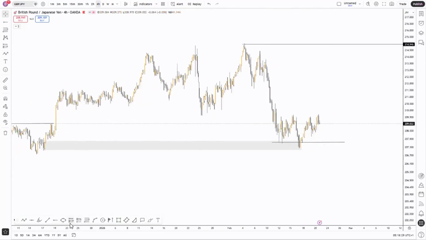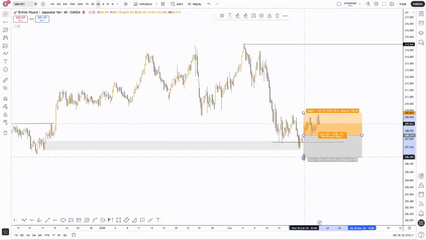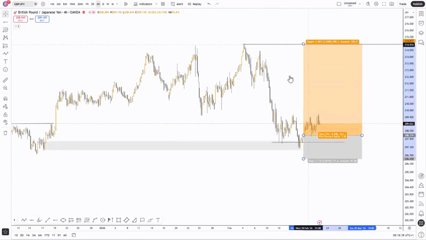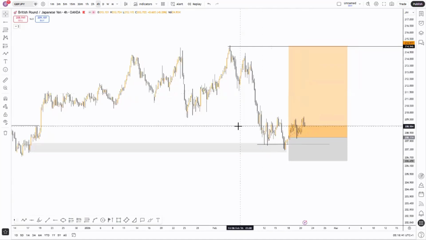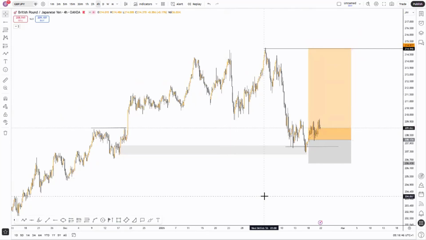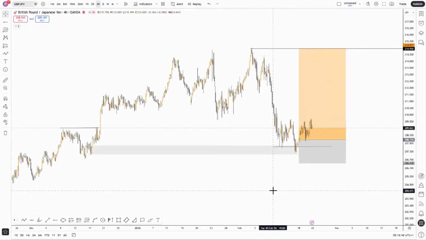But actually, last week I think I entered this trade. I'm currently on this trade and my SL is here. My targets for next week will be around this zone. So this is my outlook on GBPJPY. If you have your own view on GBPJPY, you can drop it in the comment section too.